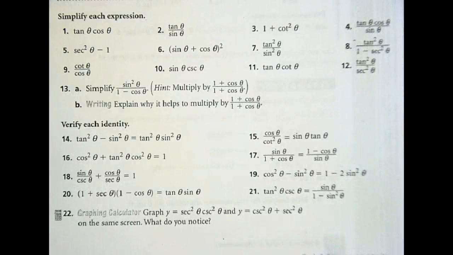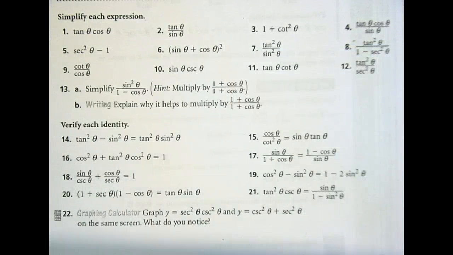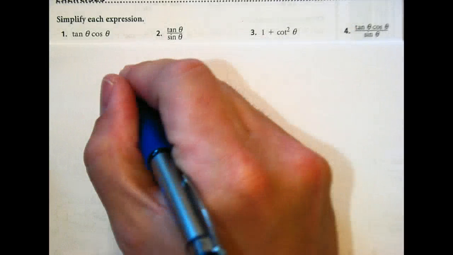Go ahead, Sophie. Number 6. Can we do first row first? Sorry, I should have been more specific. Let's go first row and then we'll go to number 6. Okay? Go ahead. Number 2. Number 2. All right. So number 2.